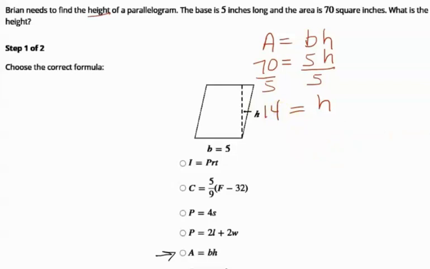Now, if we were solving for the formula, I meant to do that actually. That would be A equals BH. Just divide out the B that you don't need from this side. And H equals that. That's basically what we did. But be careful what they're asking. Often they'll ask you to solve just for the unknown letter first, and then do the substitution.